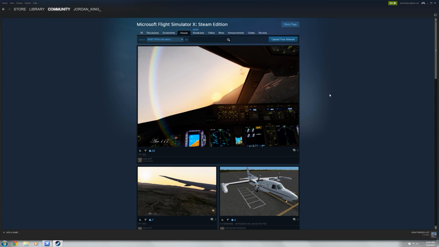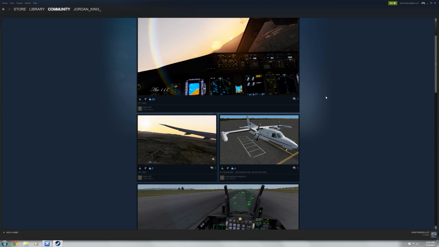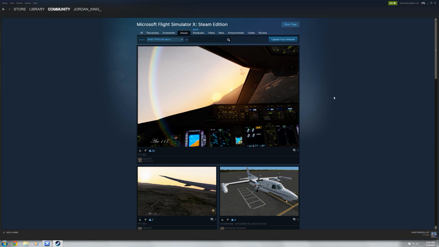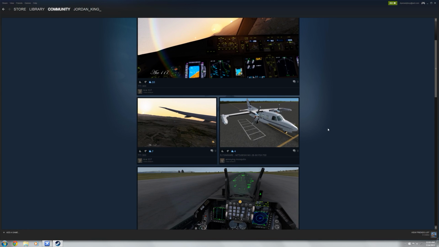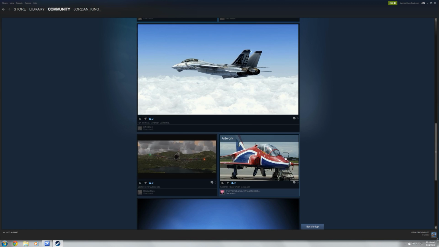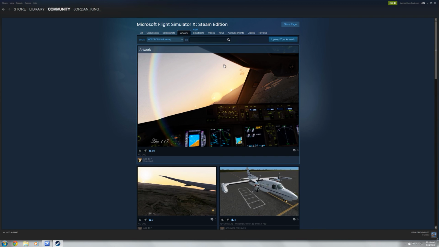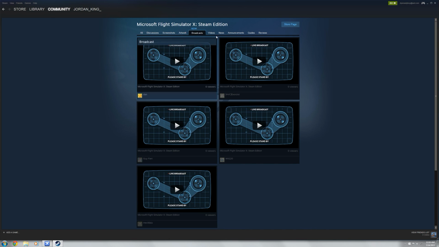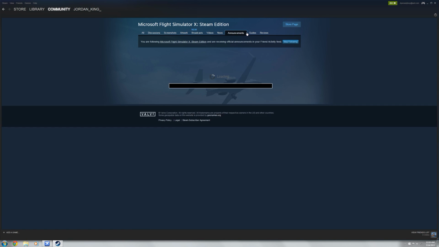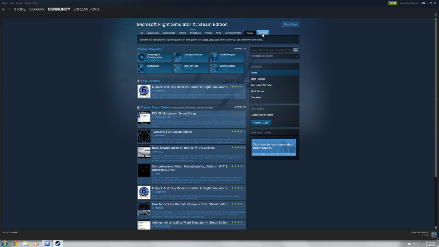Artwork are basically shots that come from in-game that have been edited somehow, let's say through some sort of a Windows application that allows you to edit photos. So usually these have a little bit more flair to them, a little bit more ambiance to them because they've been edited from outside of the game, as well as sometimes you'll even find some real-world screenshots. You'll see the broadcasts, which are, like I said, the live streams that are going on. You can view videos from the community. Most of these come directly from YouTube. Look at news directly from Dovetail Games, announcements from Dovetail Games. You can read guides, as I said, from the community, and also read the reviews.